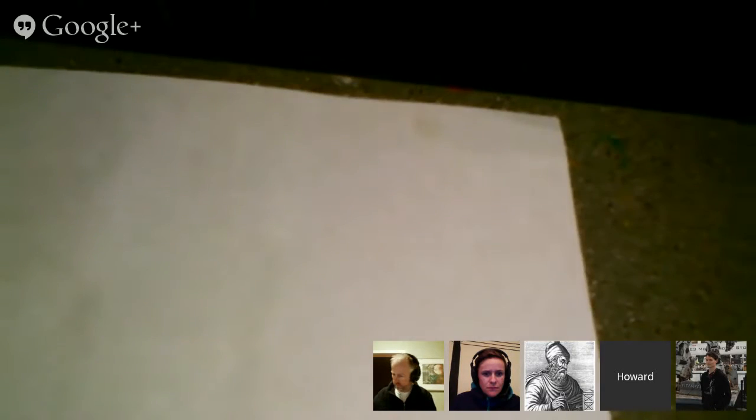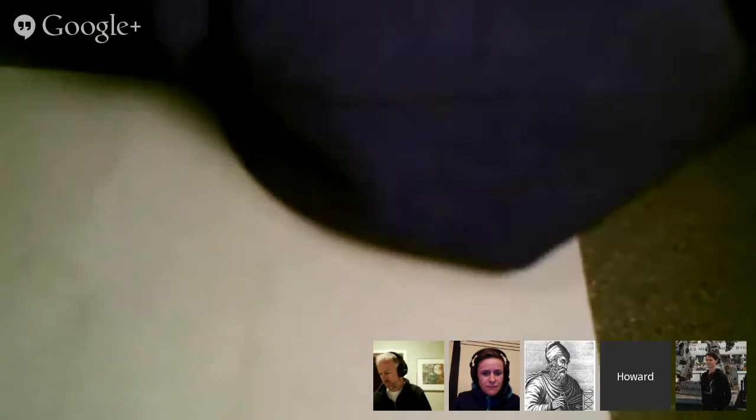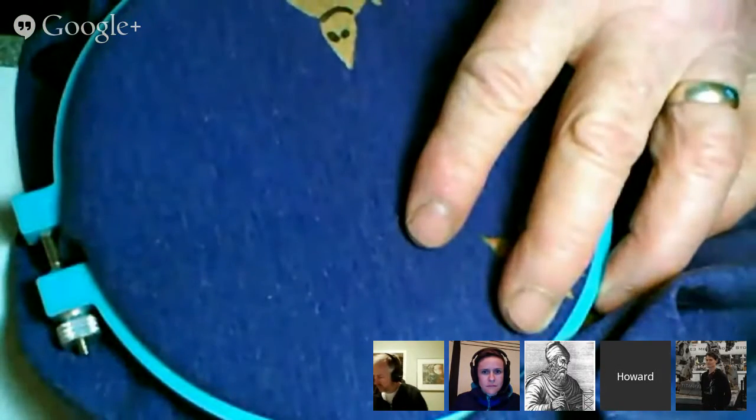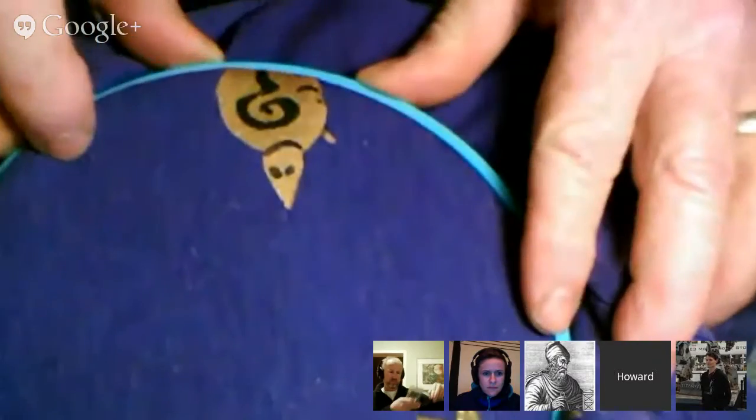I learned some stuff about sewing last time. I don't really have any experience with sewing, but I learned to be careful to, first of all, get a long enough piece of thread to start with, and secondly, learned that it's important to make sure that you're not sewing the front of what you're sewing to the back of what you're sewing, otherwise you got to take all your stitches out and start again. So I'm going to use this, move everything out of my way here so I can move this onto the field. So I think you can see, oh, it's upside down.